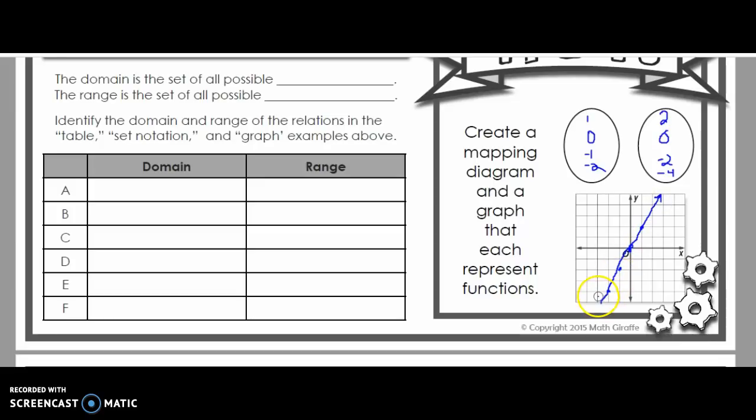But if you notice, is this linear? Yes, it is. It's a straight line. So please write down that this is linear. It's a linear function. And yes, it is a function. Let's try the vertical line test right now. Look at this. If I draw vertical lines, I only go through one point. Okay, make sure you have all of these notes. Feel free to rewind the video if you need to, or pause it.